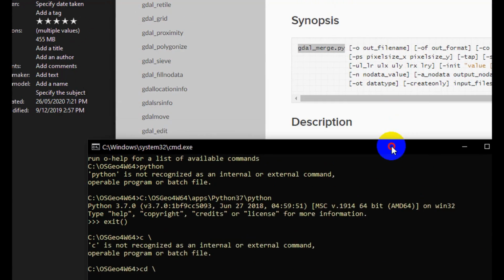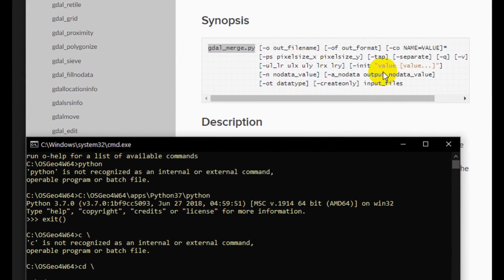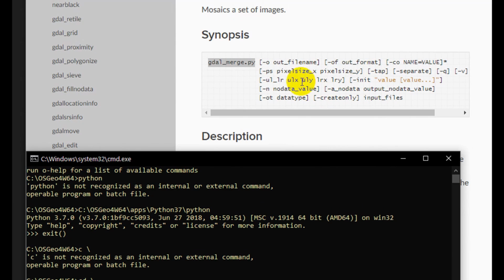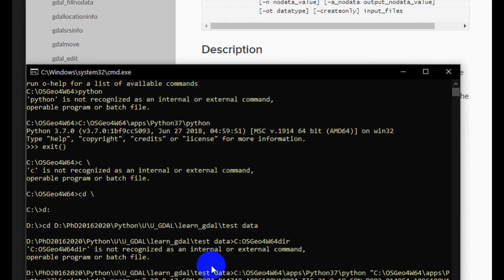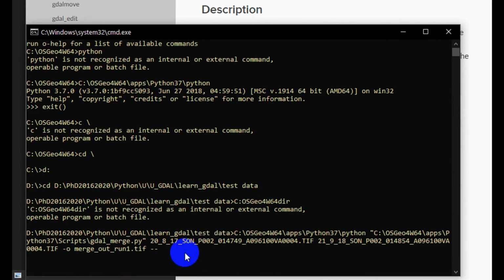I also think I need to put in the resolution, so the pixel size is -ps, and I'm going to make it maybe 1. The pixel size is 1 and 1 for direction, and the output full name should be 1 meter out, like that. And that is for the script, so it looks good.